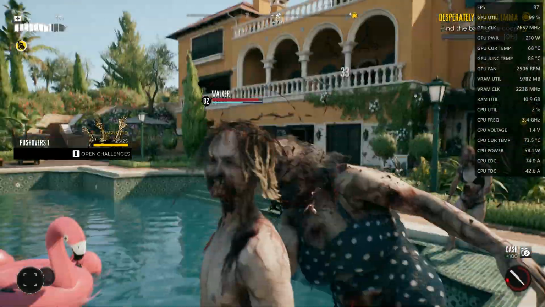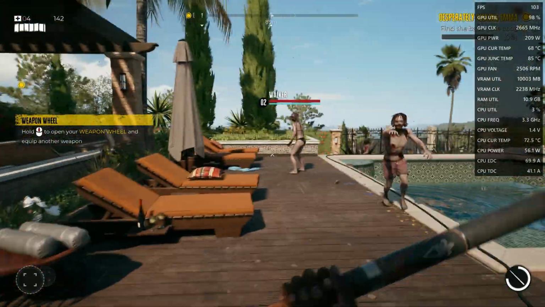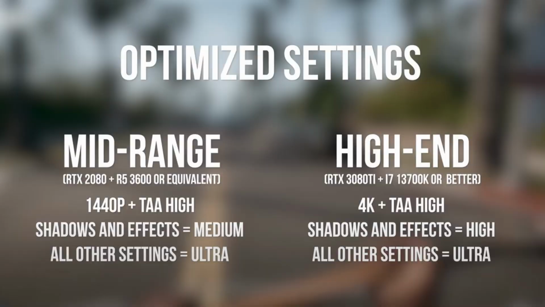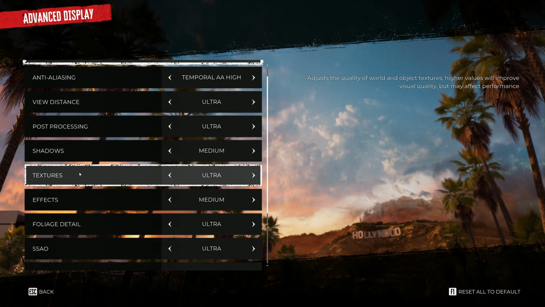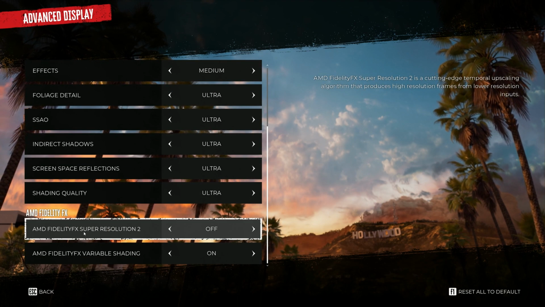I basically just checked out the Digital Foundry. They have a little video on this, and they give their recommended specs. The game's not very hard to run, so even on a mid-range system, they basically just say put everything on Ultra, except for shadows and effects. They say put that on medium, and they say don't use AMD FSR, just run native, and use the temporal TAA. Just leave that. So basically everything is left where it was. By default, TAA was on, AMD FSR was off. I basically just turned everything up to ultra and turned the shadows and the effects down to medium.